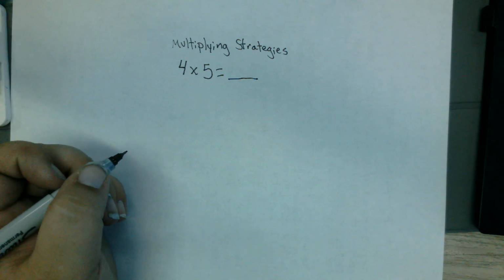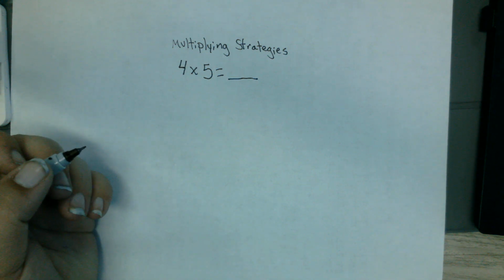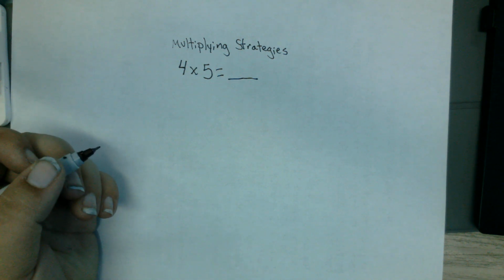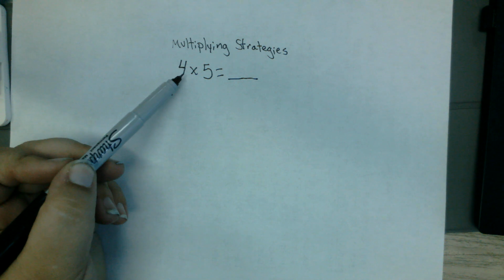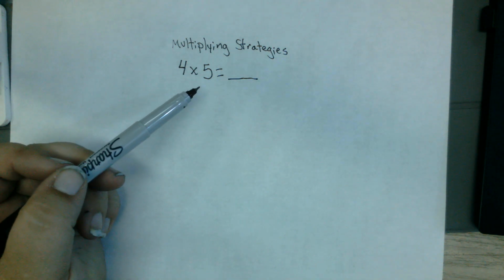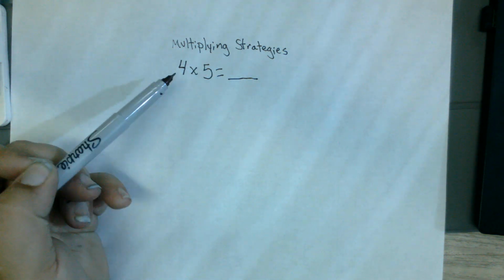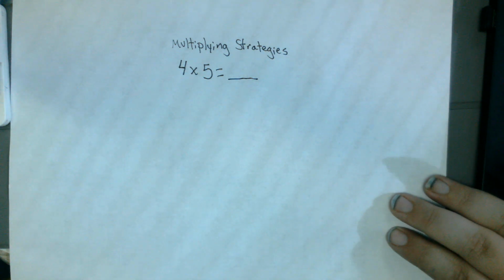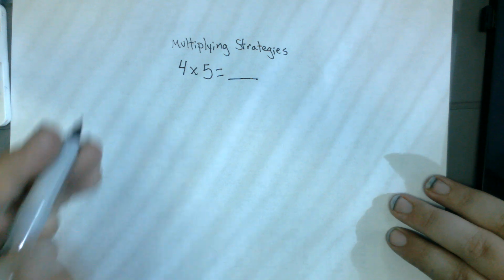So tonight's homework is on solving single-digit multiplication problems. This new chapter is all about solving multiplication and using strategies to do so. Today I'm going to show you how to use each of our strategies that the students have been taught in order to find the product, which is the answer, to this multiplication equation. And I'm going to show each strategy, all used to solve this equation.